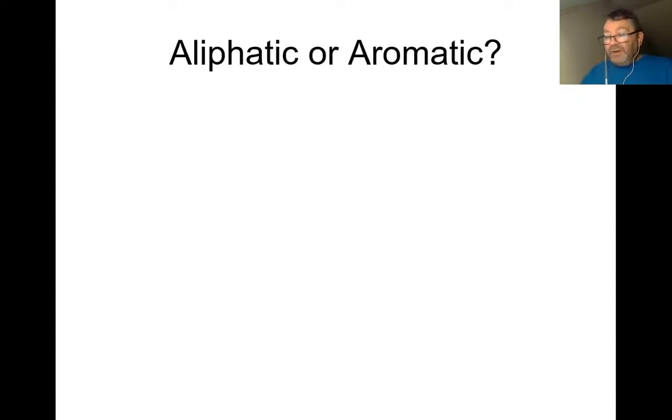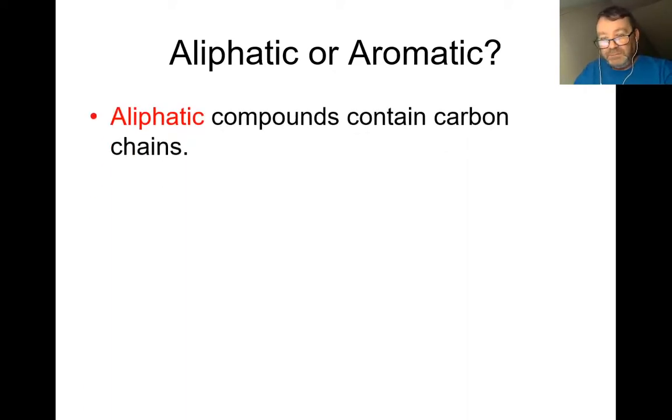So therefore, if you look at a molecule and you ask, is this an aliphatic compound, is this an aromatic compound, all you have to do is look for the presence of benzene. But what does benzene look like? And where did it get its structure from? We'll look at that in a moment.